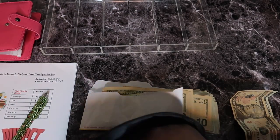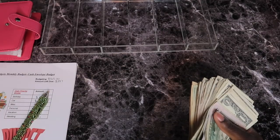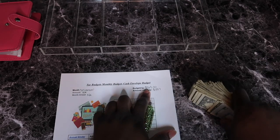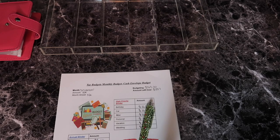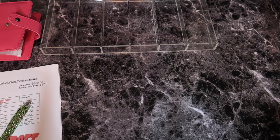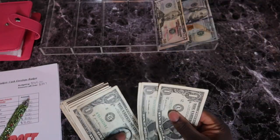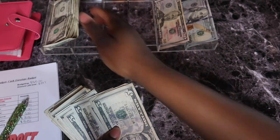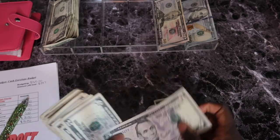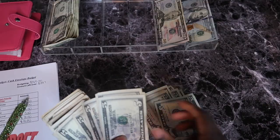I'm going to take this out. Leave the coins in there, and then we are going to put this to the side. I'm budgeting $7.65, but I'm going to be stuffing, if I can only find the paper, $4.28, but I'm going to be putting everything that I have right now on the table, okay? Dang, they mixed this up. I was going to get a calculator today so I can calculate, but I just have not found the calculator.